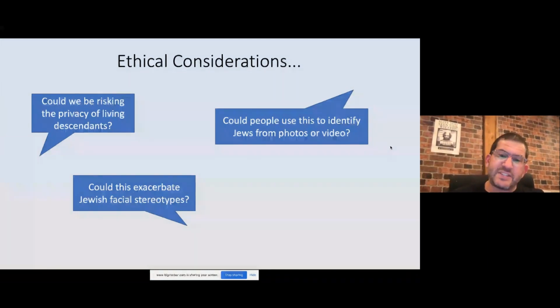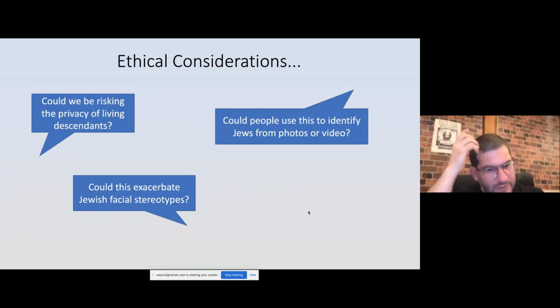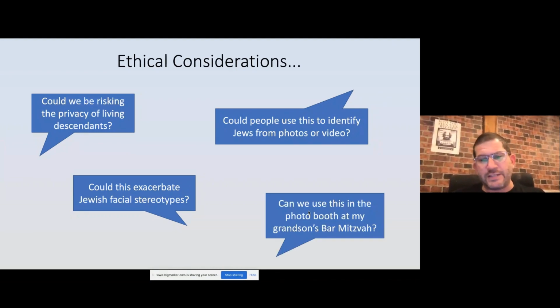But my point is, if we start going down this road of technologies, are we going to exacerbate this issue by basically giving coordinates of landmarks of noses and whatever? I don't know. Those are for people smarter than me and people that maybe study technology ethics. But I want to say that as somebody who's been working on this absolutely on the cutting edge, let's proceed with caution. Even things like, can we use this at a photo booth at my grandson's bar mitzvah? Great idea. The Tumblr would probably love it. But let's proceed with caution.